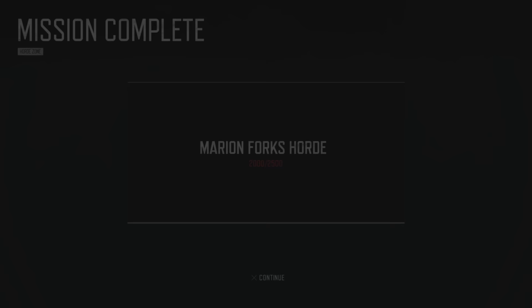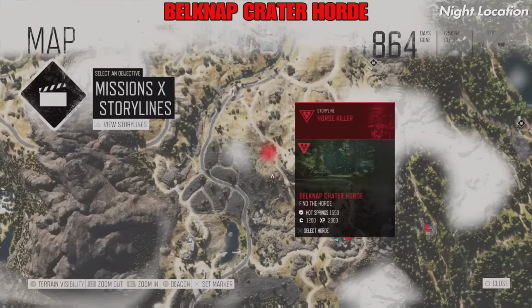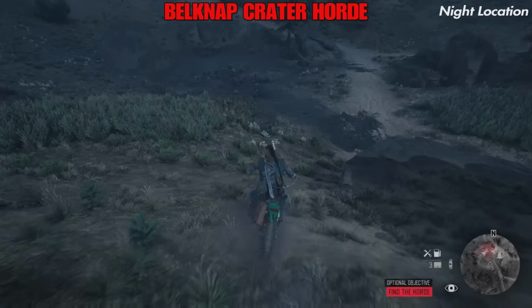Right then, on to the Belknap Crater Horde. This horde is 50 strong, it resides in the Belknap region, and I'm looking to take them out from their night water location. And this horde is only available to take on once you have actually reached the Lost Lake region. Now, the simplicity of taking out this horde is beyond belief.